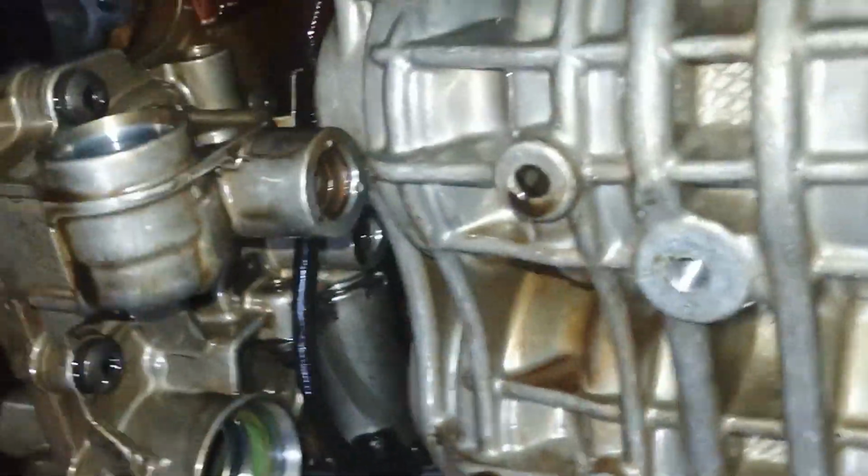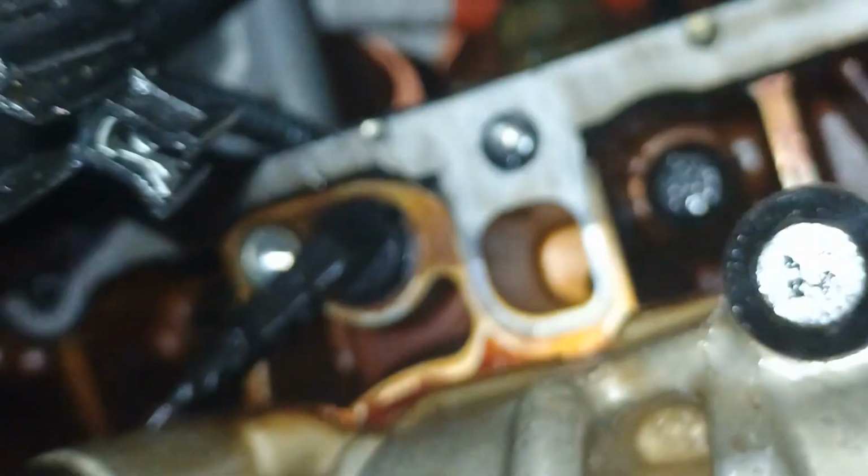So we just are doing this, back and forward, back and forward. That should release it, right? Of course, with one hand it is not possible. But basically this cable should go away from here, and then we will remove it.